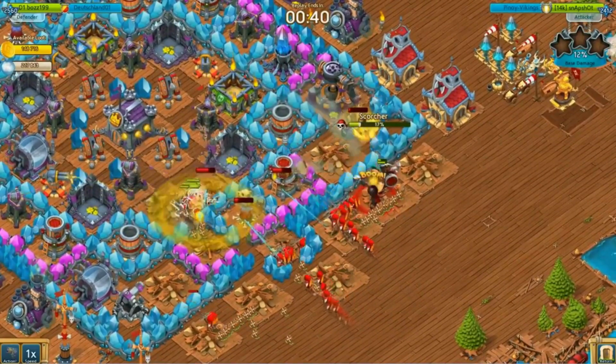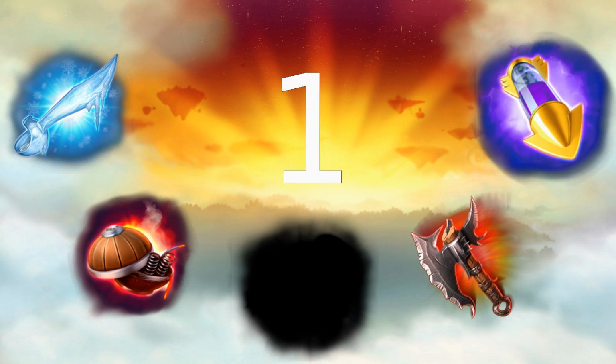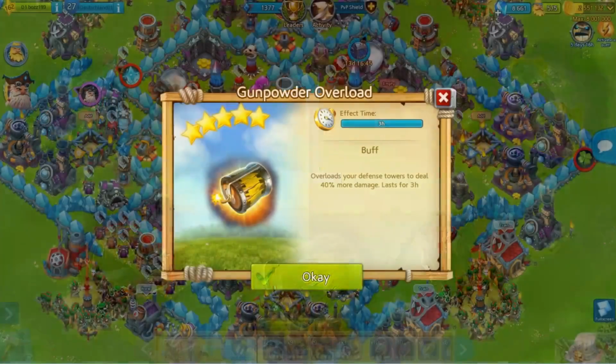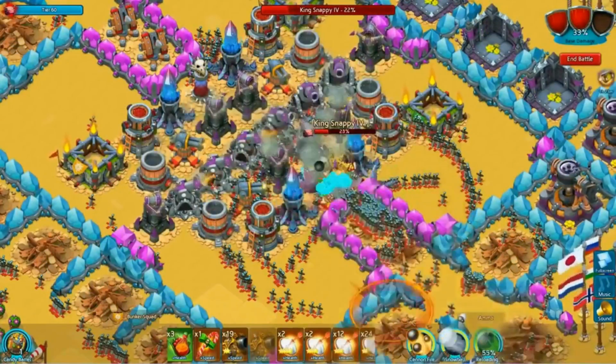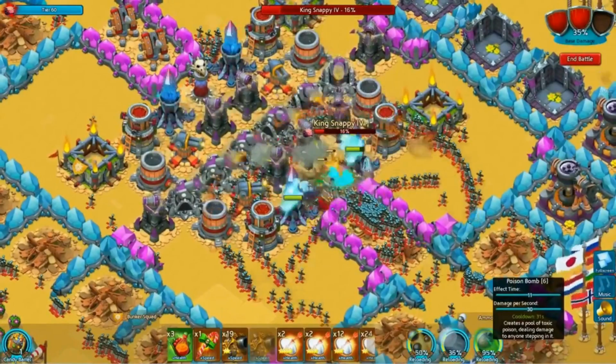So let's have a look at my favorite item of all time. Number 1, the Gunpowder Overload. The one and only buff which is able to increase the towers' strength with an immense amount of additional strength. It gives an incredible boost of 40% on their attack damage, which is almost doubling it.